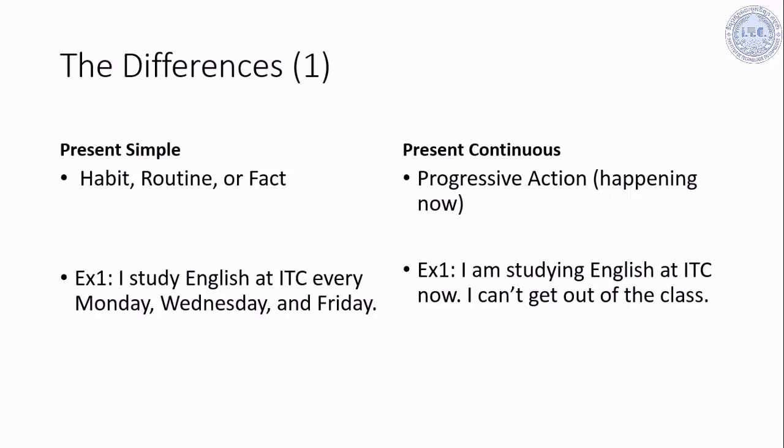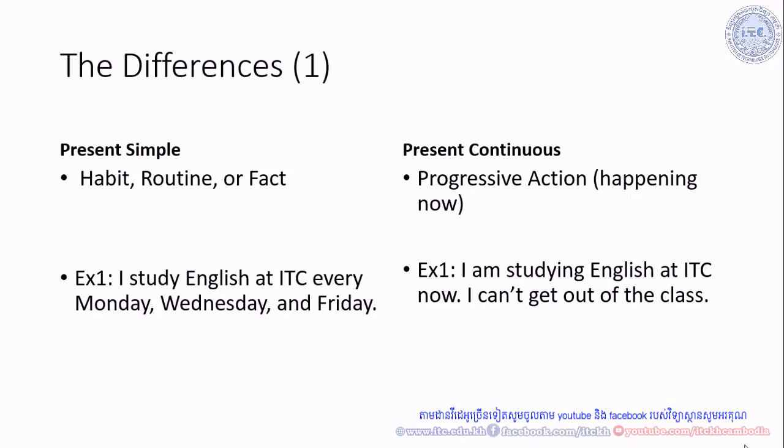The other example, I am studying English at ITC now. I can't get out of the class. So here you don't care about the repeated action. You don't care about habit or routine. What you want to mean is this: you are talking about now. Right now you are in the class at ITC and you are studying. So you cannot get out of the class.